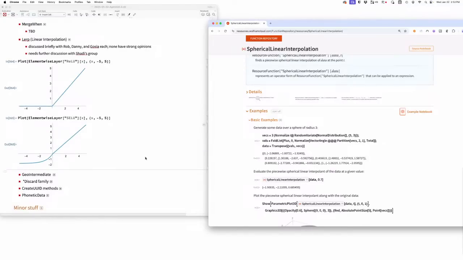Let me also point out that typing an element-wise layer of ReLU is about 20 characters too long, right? Because you could have just typed in ramp of X. Yes, I'm well aware in that particular case, but Celu is a different story. Okay. And I mean, it's a little bit hacky to be typing element-wise layer for these things. If we're going to have these string-named weird functions, we might want to rethink how that works. But right now, these functions are really creatures of the neural net world.